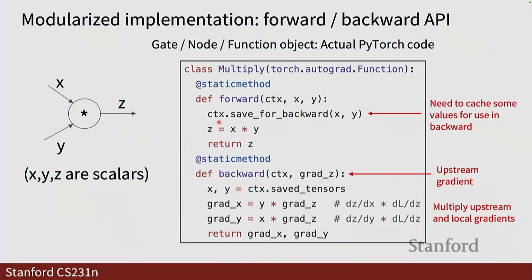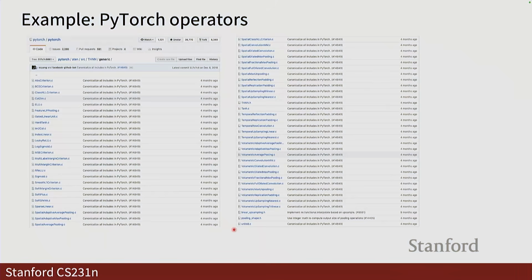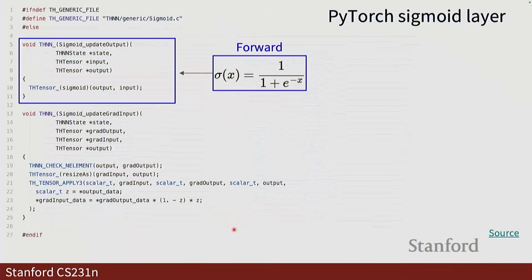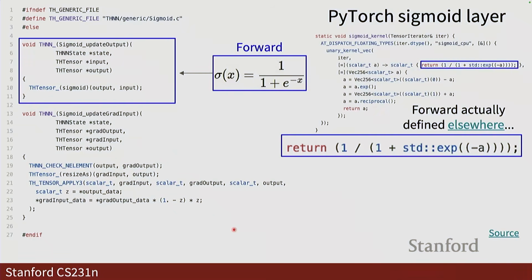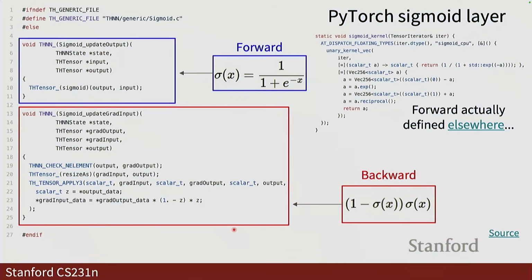We often save them, memorize them, but then calculate the forward pass values, and then the backward pass, calculate the gradients. So this means we can write our functions and put the forward and backward passes all in, and this is how PyTorch operators right now look like. If you look at the sigmoid layer, for example, it's just the forward pass, although in this very function it's not implemented. It's somewhere else in the C++ code, in the C code, that it's actually implemented in PyTorch. But then the backward pass of sigmoid is also calculating the same function that we just talked about.